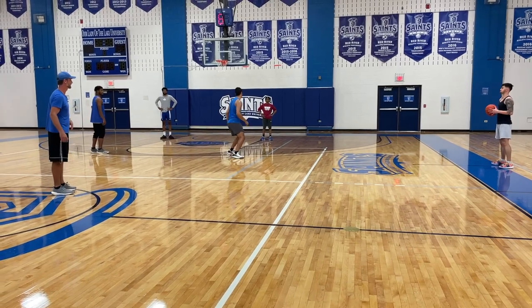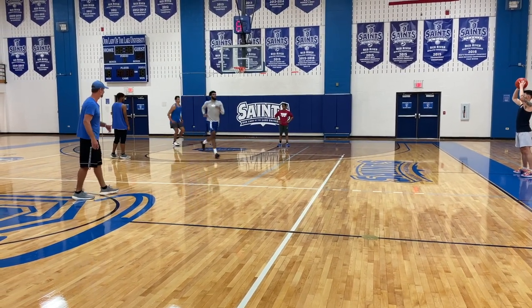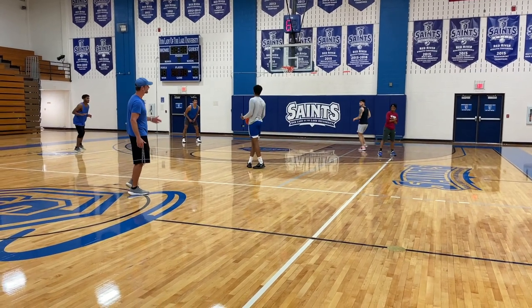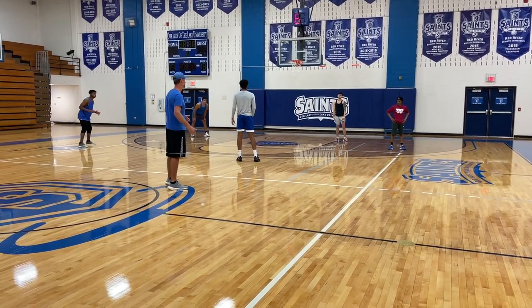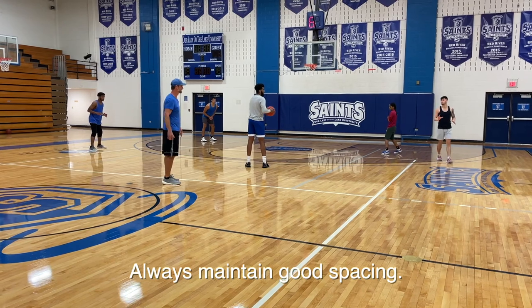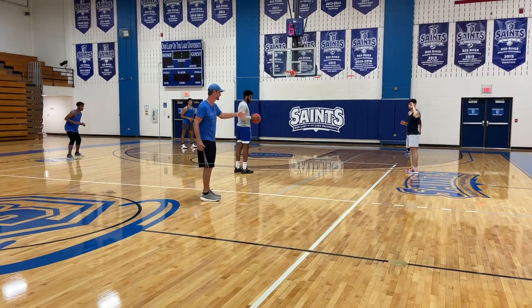Go ahead and pop that ball. The first part of this is we're going to get our low big to get a catch here, catching face. We're going to get this little back screen going to the basket, and obviously if that's open we're looking for it. We've got a spread floor, a nice space, and if not we're going to run that player back off of this pin down. This is somebody, coaches, that we want to be able to knock this shot down pretty consistently.